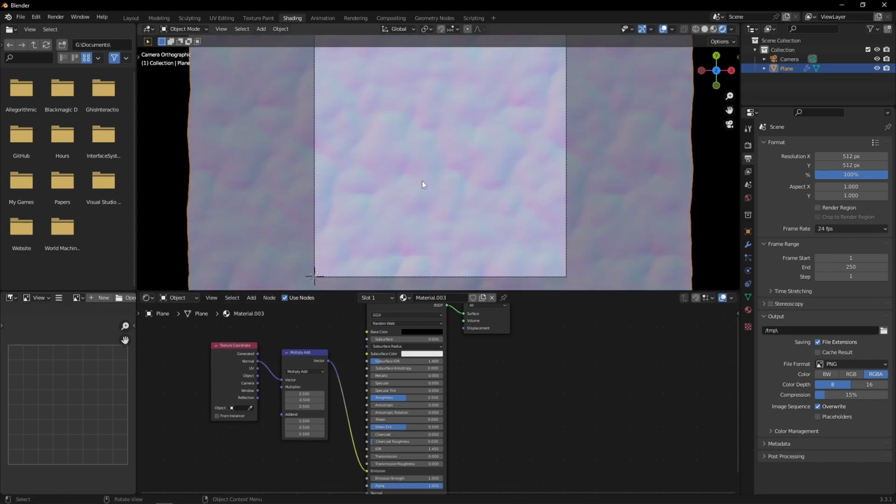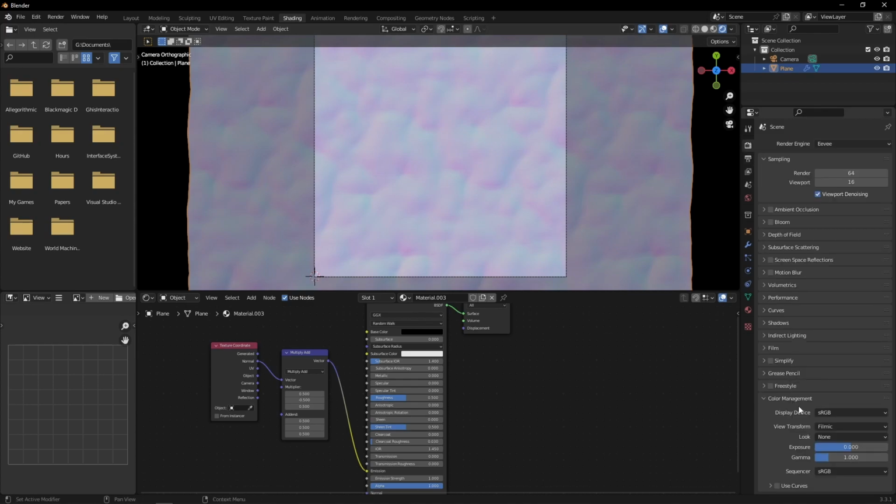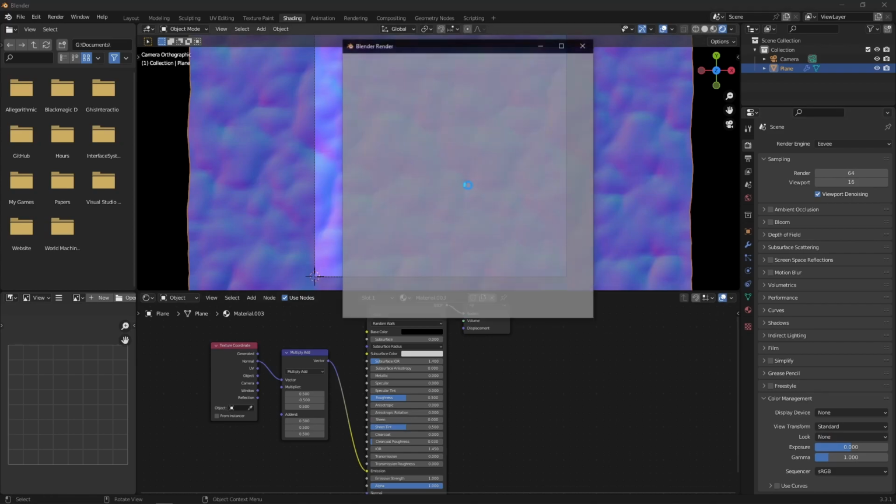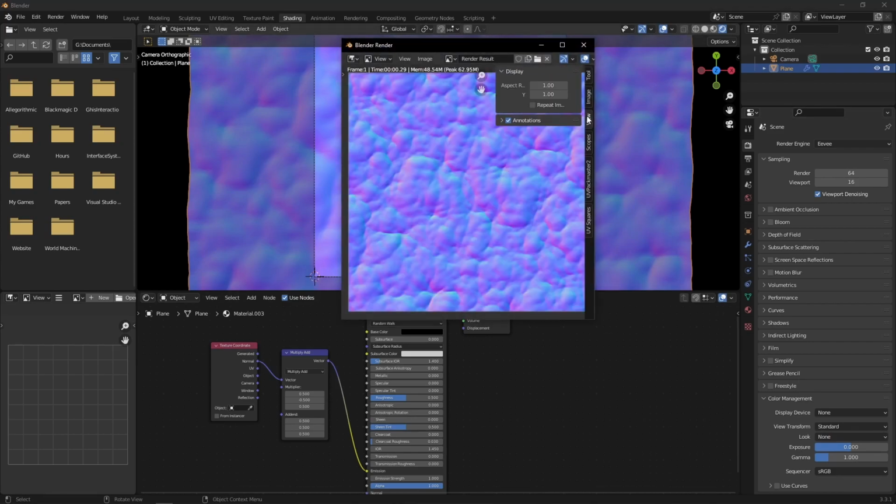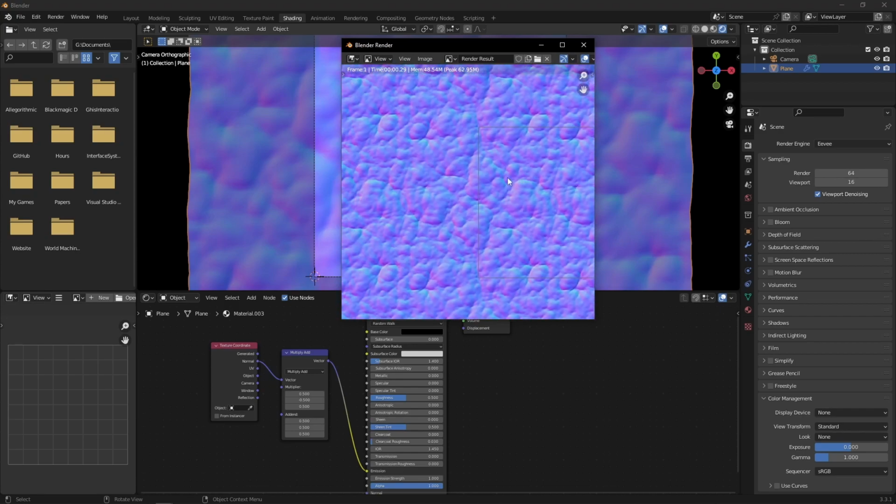That's much better. However, if you're familiar with normal maps, you might have picked up on the washed out colors. This doesn't look right. That's due to the sRGB color management, so I need to turn that off here. Render again, then press N, go to the View tab, turn on Repeat Image, and it does look like I have a perfectly tiling normal map.